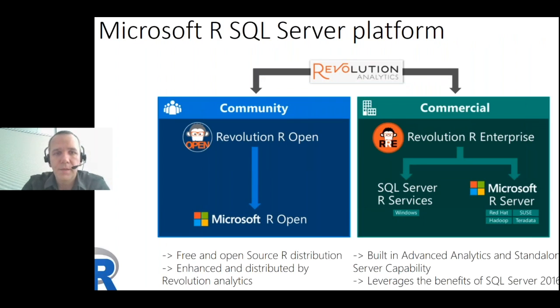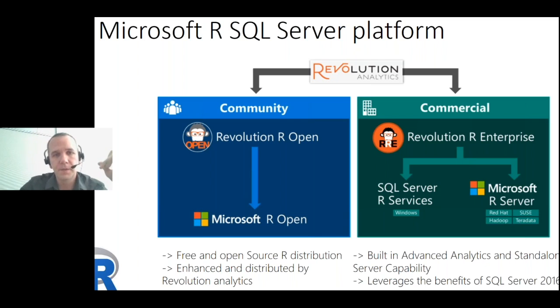Based on Revolution R Open, Microsoft created Microsoft R Open, and for commercial uses, they created a couple of different flavors of this enterprise version. One was SQL Server R Services, which is run on Windows Server, and there is also Microsoft R Server, which can be run under different flavors. It can be Linux, SUSE, Hadoop, and so on.